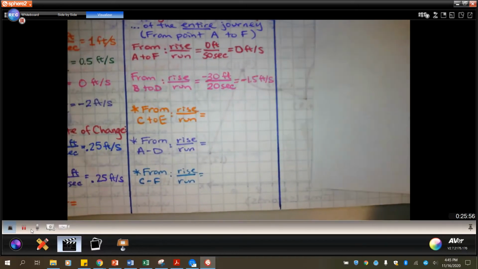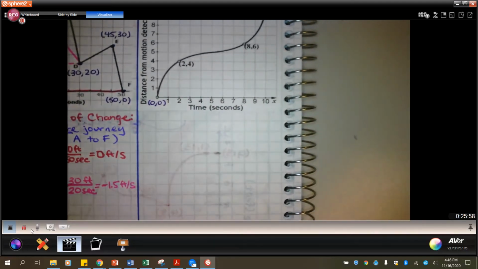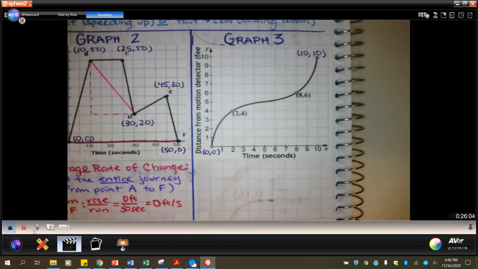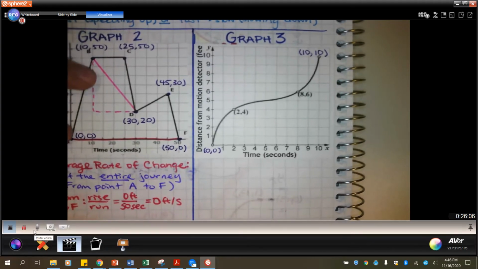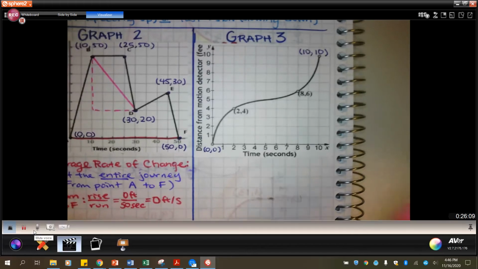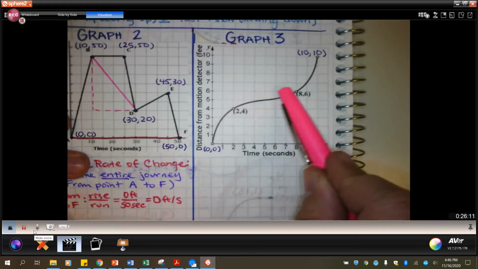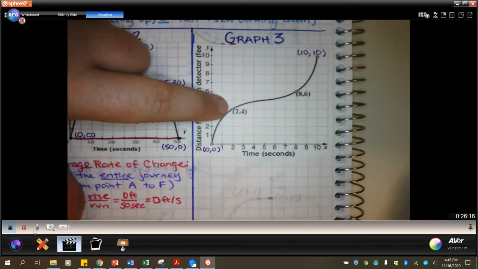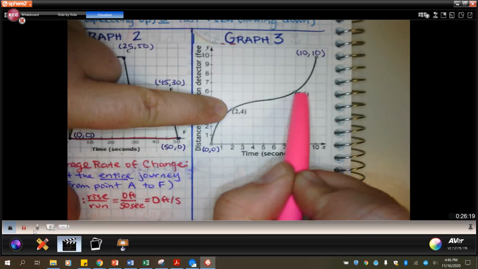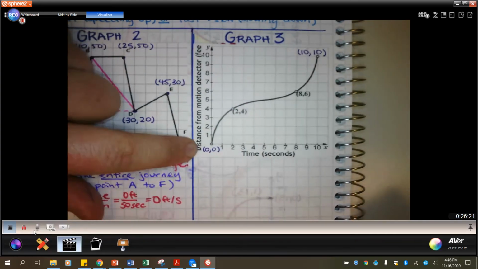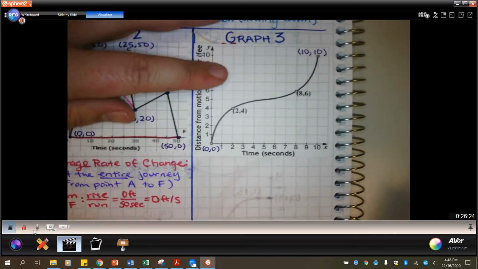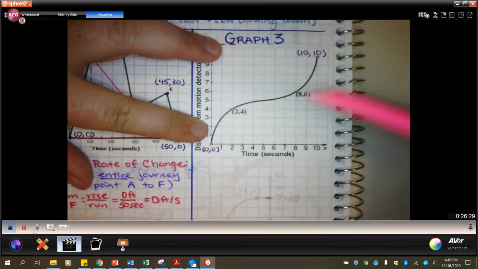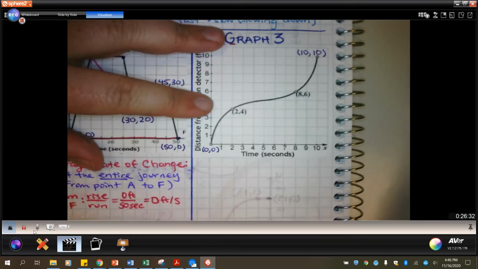Okay? Okay, so I feel like those are a little bit easier than when we introduce something like this last graph, graph 3. So now, on these other ones, each section was already a constant rate of change. Well, this is not. This is non-constant because it's curved all the time. So you really can't even tell me the constant rate of change between 2 points. So we really are doing an average of a whole bunch of different ones. So it's really nice just to be able to draw a straight line and calculate it.